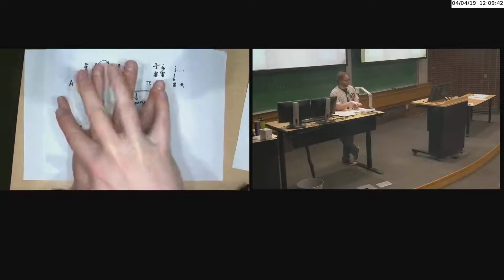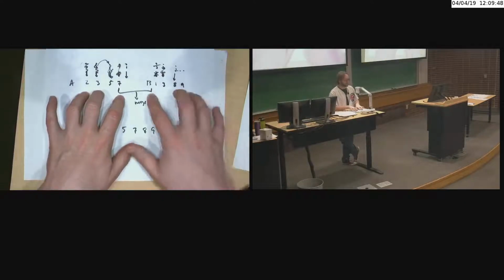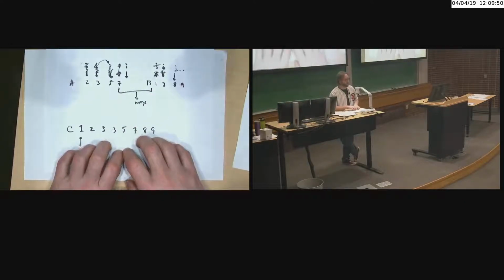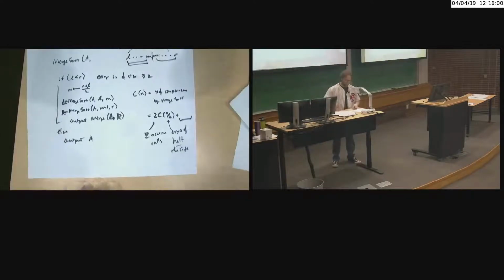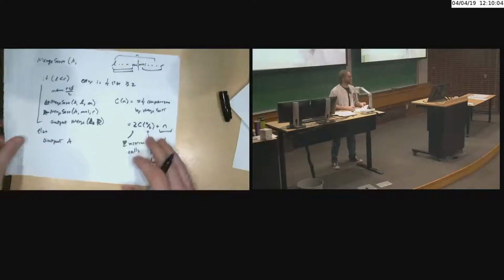If they were completely interleaved, though, how many comparisons would I need to make? This is n divided by 2. This is n divided by 2. Therefore, the combined is going to be n. About how many comparisons would I have to make? N, right? So the non-recursive cost here is n minus 2 or minus 1, whatever you want to look at it.